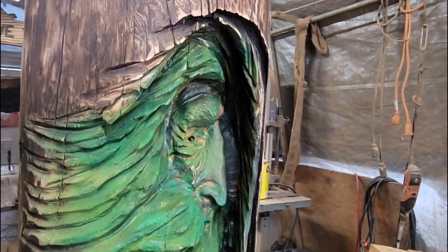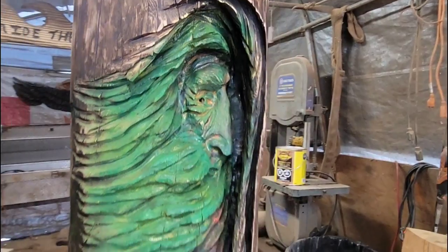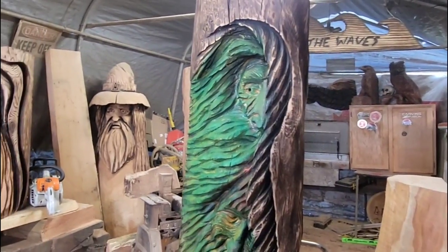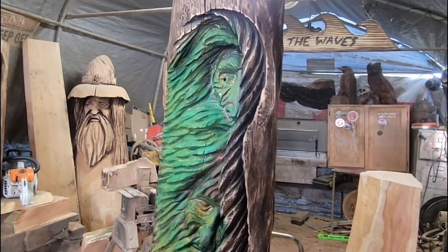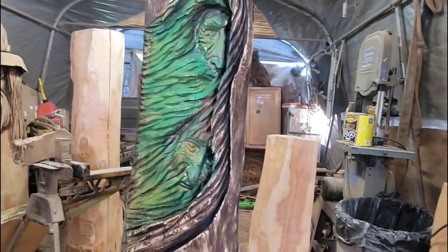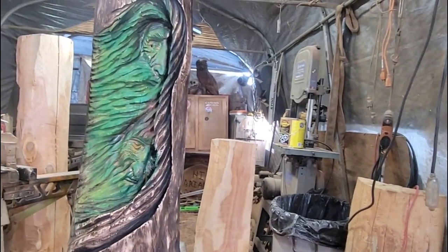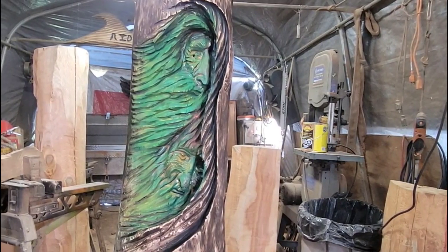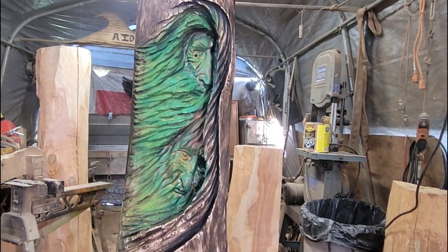So if I was going to have this piece, I'd aim it that way, like when I put it in my yard. Or that's pretty cool too, like that. I like it like that. Kind of reminds me of something. Wonder if I could do a little bit of a... I got to open the door.